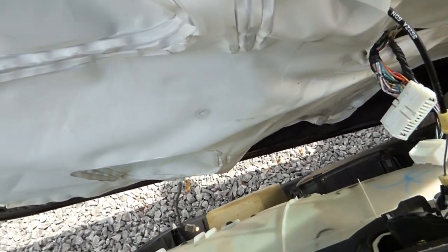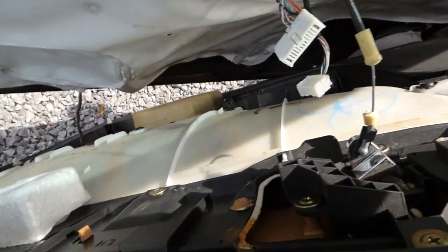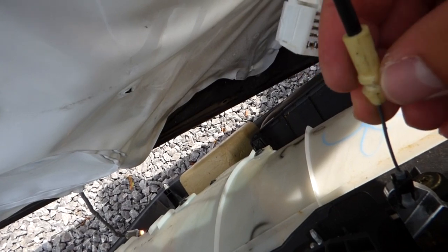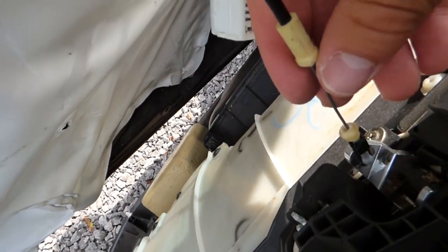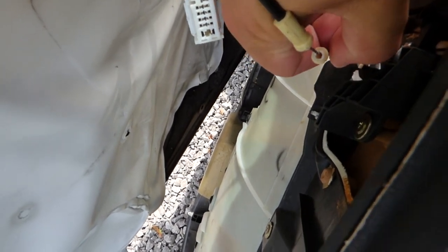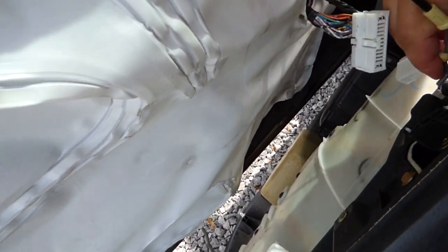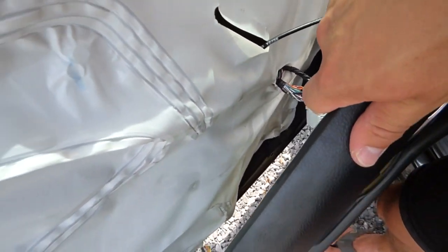Alright, so once you pull off the door panel and you unplug that bulb down there at the bottom, you're going to have your door latch cable here, and in order to get that off, as you can see here, mine is broken, so this piece here would originally be hooked in right here, and you just pull that off, and then you'd have it like this, and this black piece here, this little latch, can be pushed off of the door latch cable. So that comes off like that, and then the door latch cable just pulls right out of that hole here. So, and then you can take the entire door panel off.